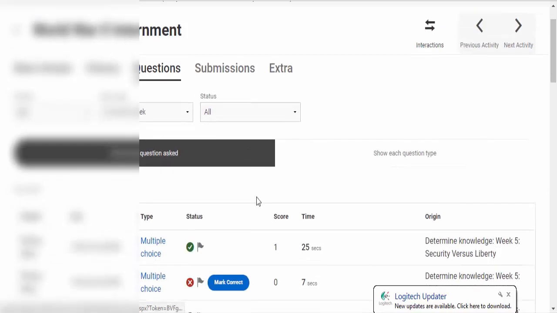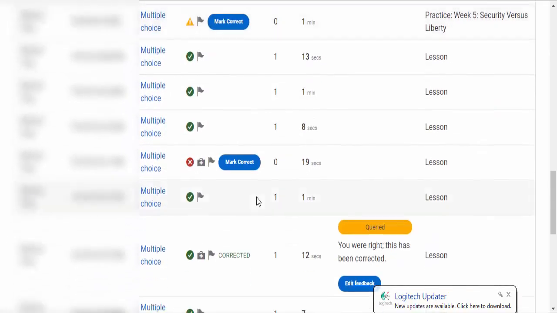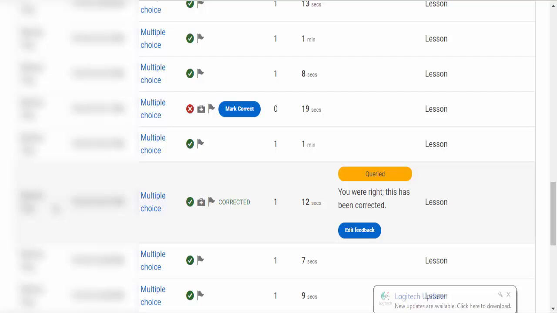Let me jump in. So let me scroll down. All right. So we had an individual student who queried a question. The instructor gave the appropriate feedback and gave credit for the question. But then the question became, of the other students in my class, did anyone else also get this correct and was marked incorrect? Now this is where I'm going to have to give you a little bit of bad news, which is to say there's not an easy answer for how this is done.